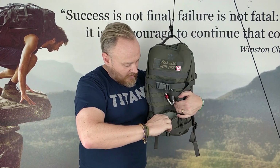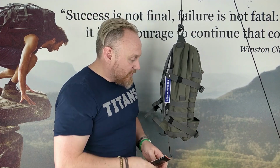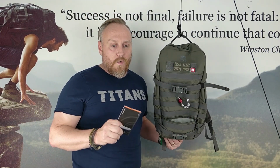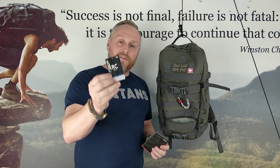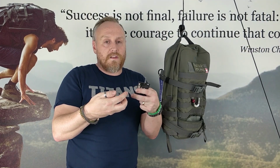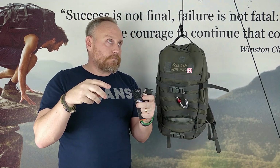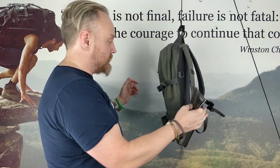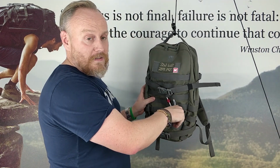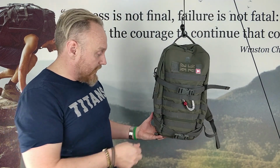Everything as you come down to the front, you've got this little zipper section here. I keep my information about this, so I can go back to it. For example, the zippers that are on these are YKK-RC zippers. Never heard of YKK-RC zippers before, but there's a little bit of information here that tells you that the RC zippers were designed so that the teeth come up a little bit so that the core stitches remain abrasion resistant, so should last you a lot longer. Now we all know that YKK zippers are the best on the market, but from what I understand, this takes it to the next level to make sure that they're nice and strong.